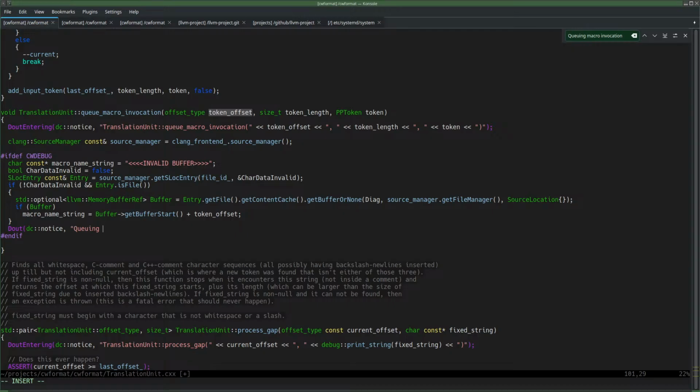Queuing, so invocation of macro. I think I was using quotes. Macro name string. So. Yes. I forgot, of course, what the name was that I stole this from.